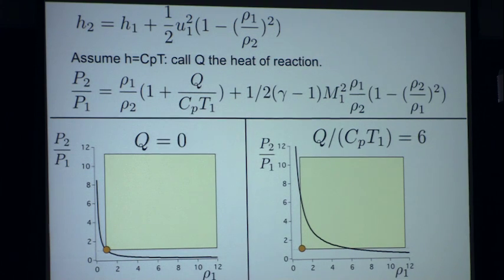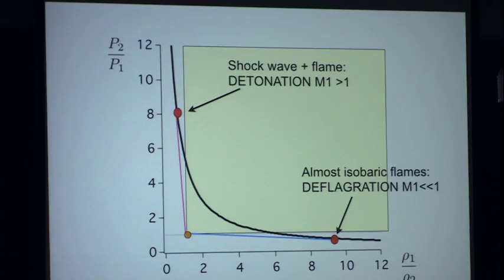And when you combine the two, you find that there are always two solutions there. One of them is what we call deflagration, where the curve is not right here because actually this point is almost on the unity line here. So it's really a point where pressure is constant. The pressure in the fresh gases is equal to the pressure in the burnt gases. Okay, if you would look at your flame, your Bunsen flame, you would measure pressure inside and outside, it's the same. And there's a second solution where the pressure is actually much larger, and there's a pressure ratio which is much larger, and this is what we call a detonation.